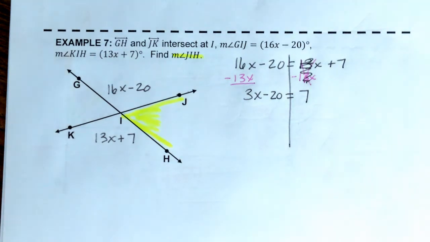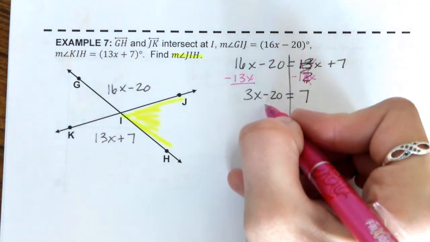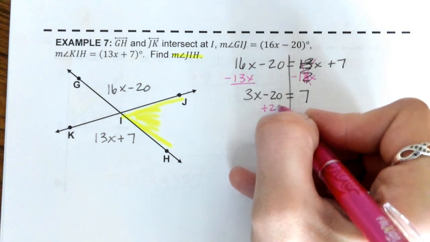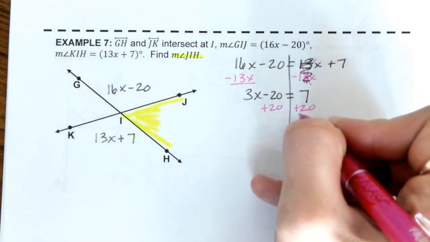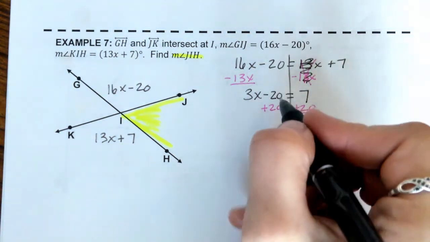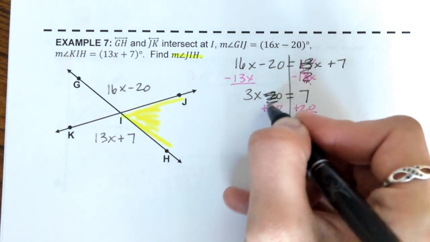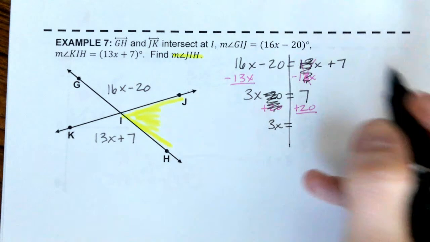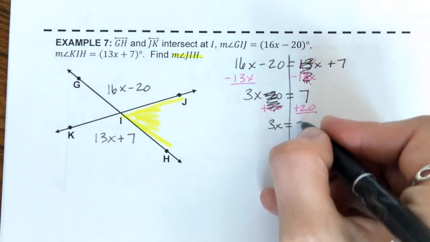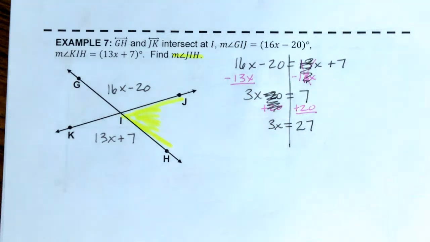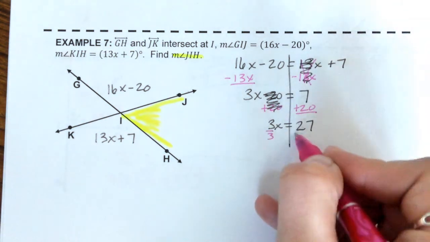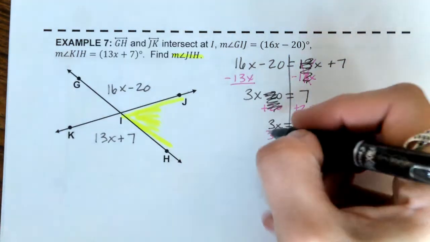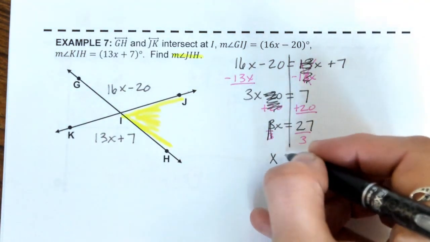So we got the variables on one side, let's get the constants on the other. So we get rid of this 20 by adding, doing the opposite, remember? So you have negative 20, you add 20, you get 0, so they cancel out. Bring down that 3x. It's going to be equal to 7 plus 20, which gives us 27. Last step, dividing by 3 on both sides. Bring down our x, which is going to be 9.